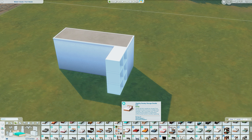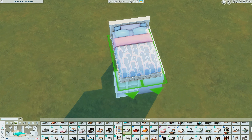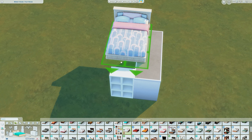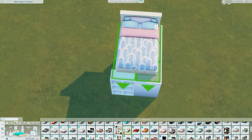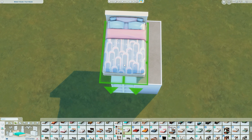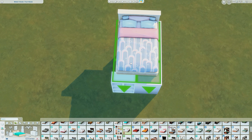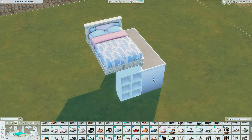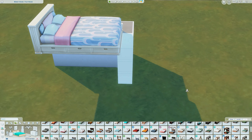The reason you want to put your bed in before you put any walls up is that if you don't, the bed sometimes drops through the platform — it's really bizarre. If it's not in a room yet you can place it fine, and you can see it doesn't drop off until right at the edge. I'm just placing it here for now but I might have to slightly adjust it so the sim can get up.